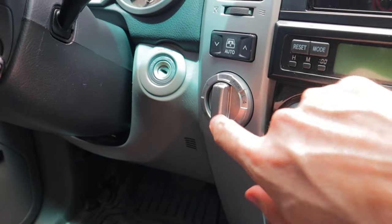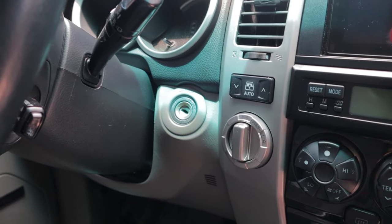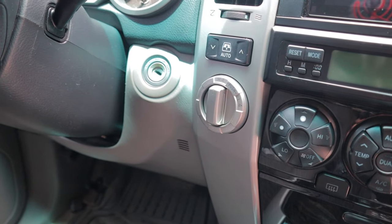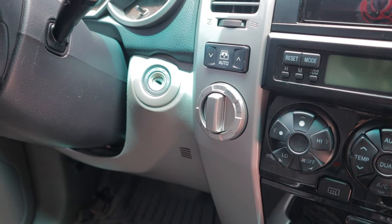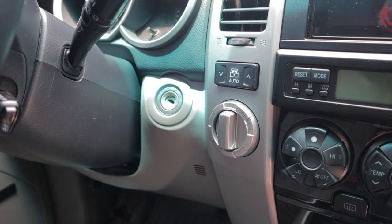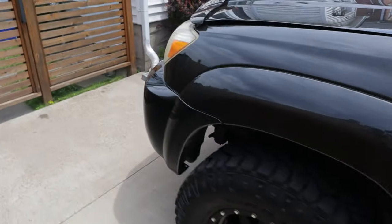So you definitely want to make sure that your four-wheel drive engages. So start it up and shift it between each setting. This is a V8, so they only have a four low option on top of the full-time all-wheel drive. So this just has two settings, but make sure they both engage and you don't have a flashing light in the dash when you try to engage. It should be on solid if you test it out.